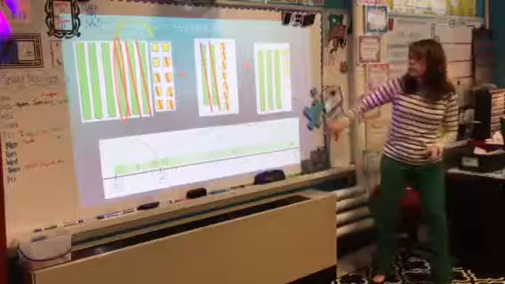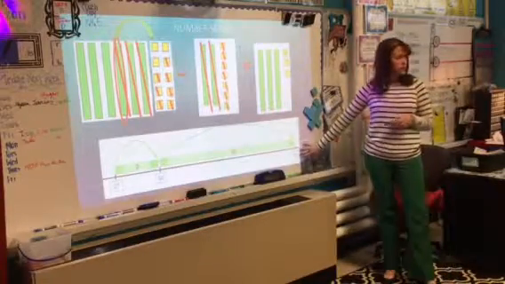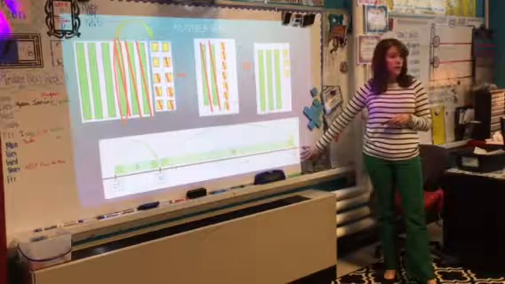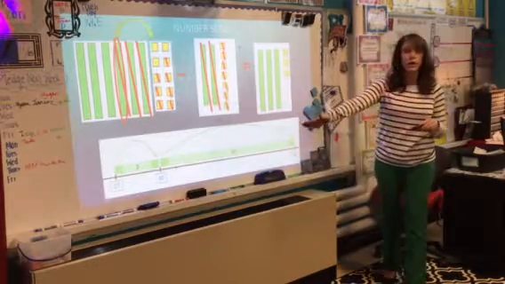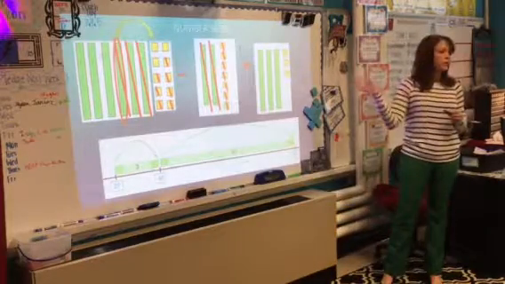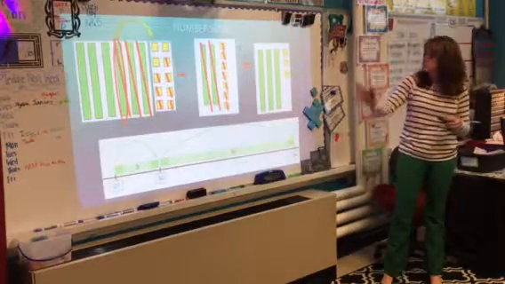So we have regrouping. We call this, anybody know what you call this strategy? Adding up. You ever heard that before? Adding up. So we're starting at one of the numbers, and we're moving up from those pieces of our subtraction problem. So counting up.